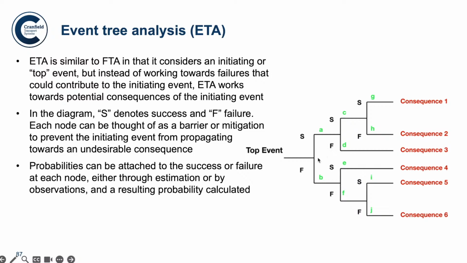And we could look at the probabilities of those things occurring and put them into our event tree analysis here. And so what we end up with is, from the top event, different pathways going towards different consequences. And the really powerful thing here is that if we can put those probabilities for successes and failures in here, then we can see, okay, if this top event is going to occur, what are the most likely consequences that would come from that? Okay, and we can see here by putting different layers of protection in how adequate they are and how effective they are, we can actually put probabilities against that.